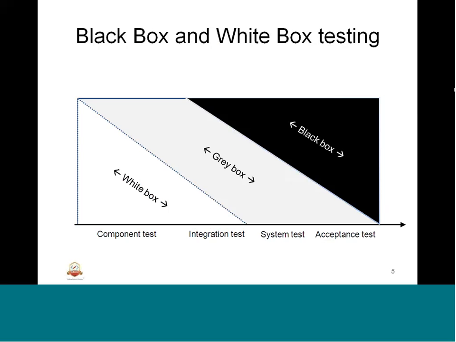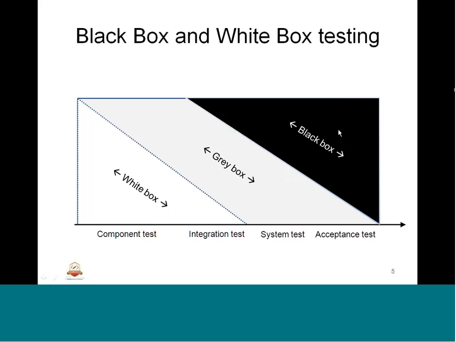Okay, here is a diagram which gives a fair idea about how a system can be segregated. We have component test, integration test, system test, and acceptance test. As we go to testing at a higher level, we do system test and acceptance test, at the intermediate level we do integration test, and at the component or unit level we do unit testing. The one that we do at the component or code level is nothing but white box. Of course, integration test can also take credit of white box, or white box or unit testing can take some credit of integration test, where there is a challenge which we cannot cover with the help of white box. So integration test results will be considered in that case.